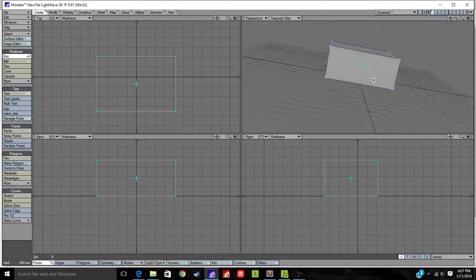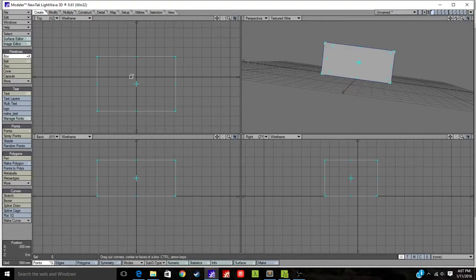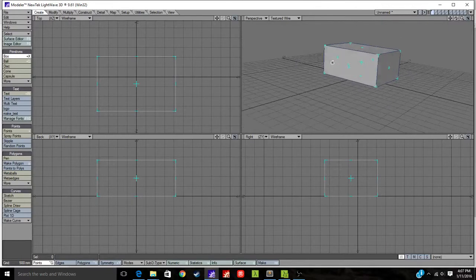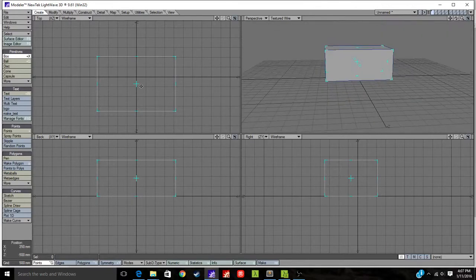Not super exciting. While it is in this selected mode, there's a few things you can do. Using the arrow keys, up creates divisions vertically while down removes them, and right creates divisions horizontally and left removes them. And it will adjust depending on which view you're in.